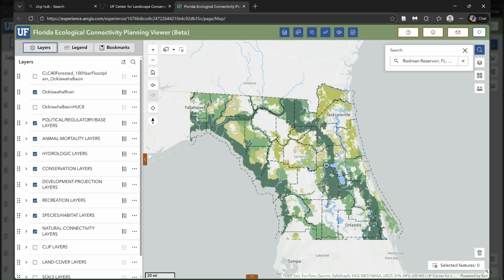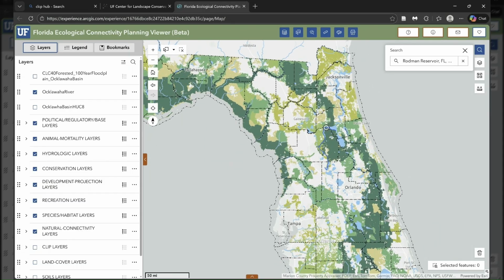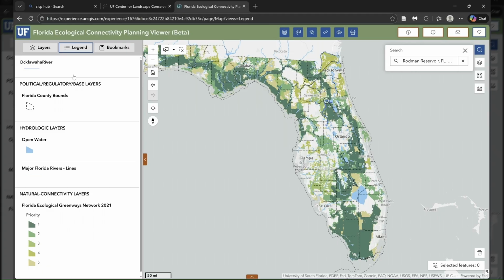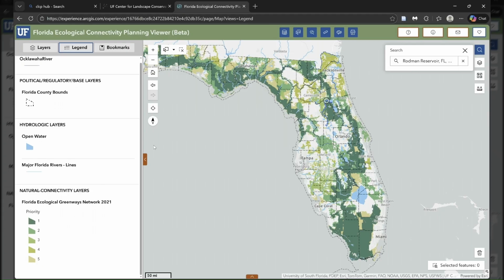What are these data layers that are already on? So what you're seeing here is the Florida Ecological Greenways Network. So this is a network of lands, some already protected, some hopefully in some future form of land management or protection that help keep wildlife movement corridors open and protect natural resources. And they're actually prioritized. So one is the darkest green here, you can see on the legend, and 1 through 5. And one is critical linkages. So these are the ones that you really need to keep for state connectivity, like from the Everglades up to the Georgia border, for example.